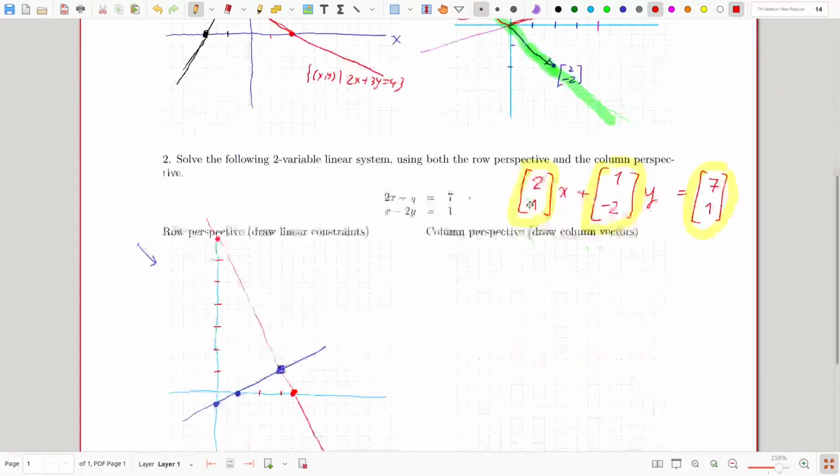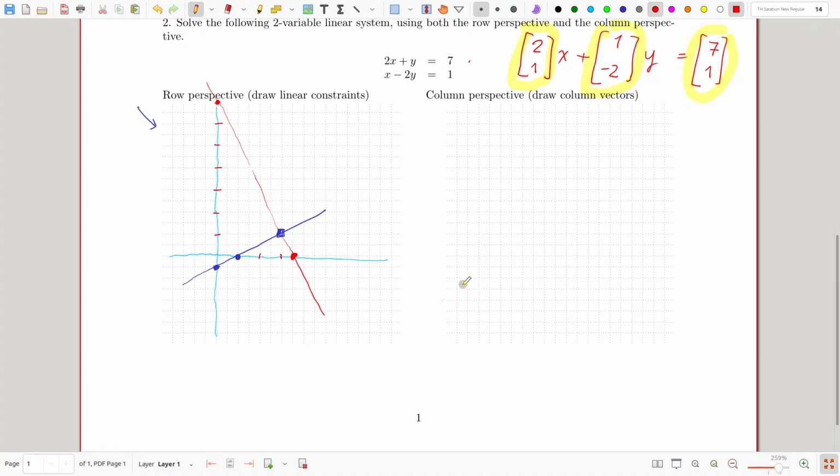For here, I think you can really do it. Try to work through it and you will get a line. So (7, 1) is going to be here, and (2, 1) is going to be maybe here. (1, -2) is going to be here, something like this. To reach this point, you need to go this way and then go down like this. So you need to scale this once and so on. It's going to look roughly like this.